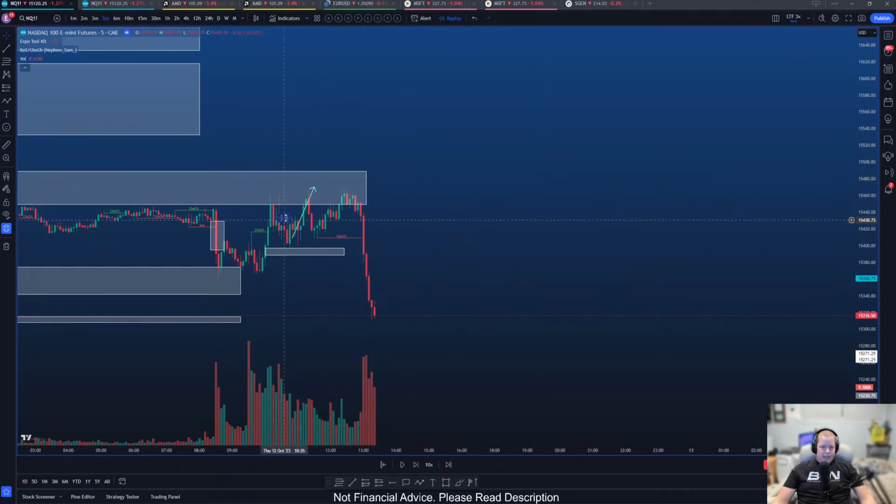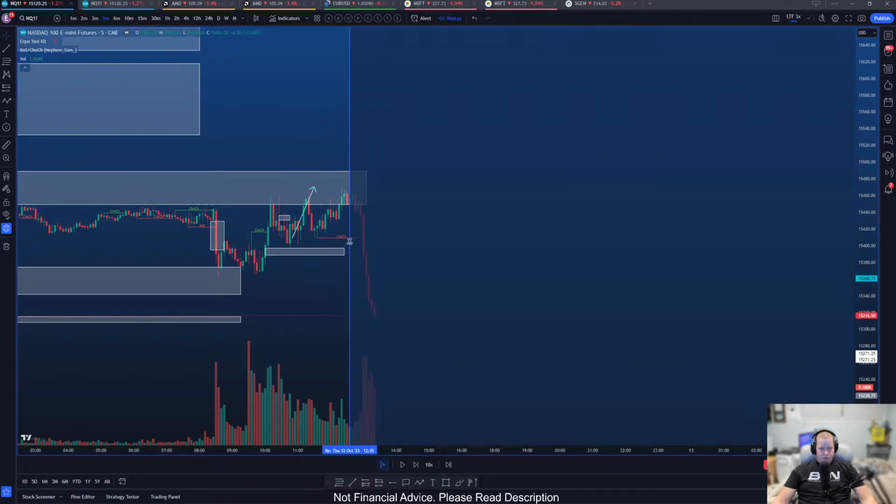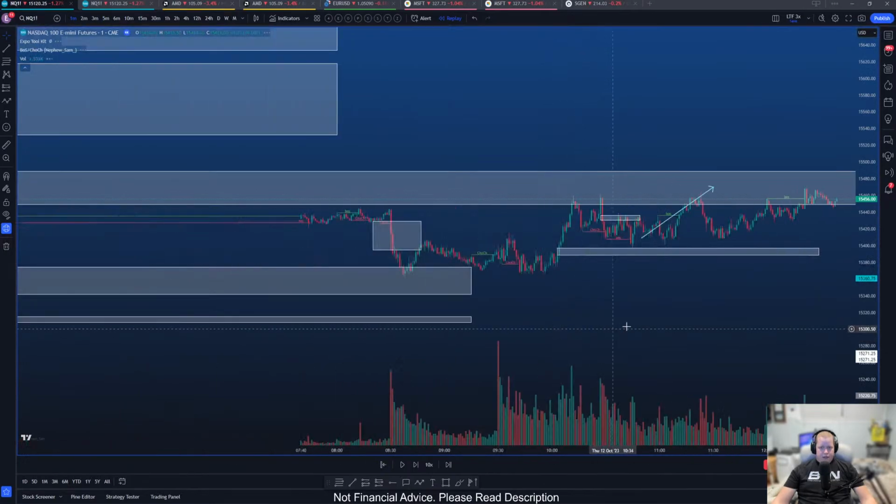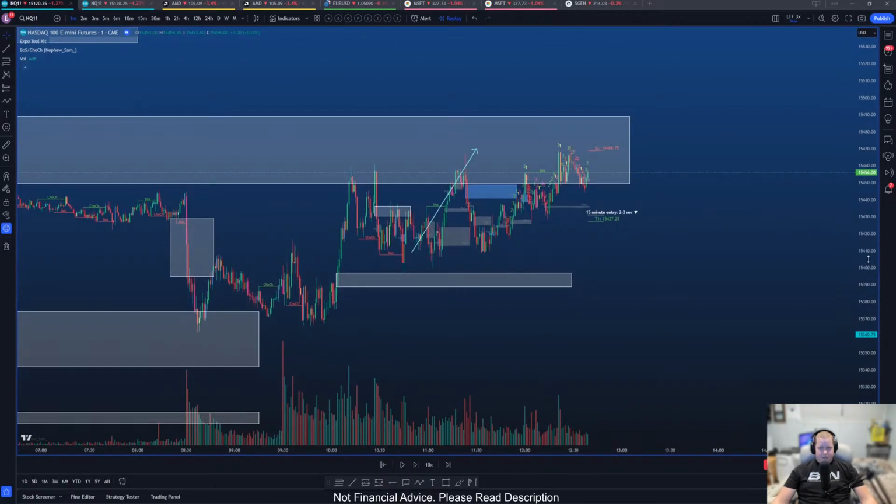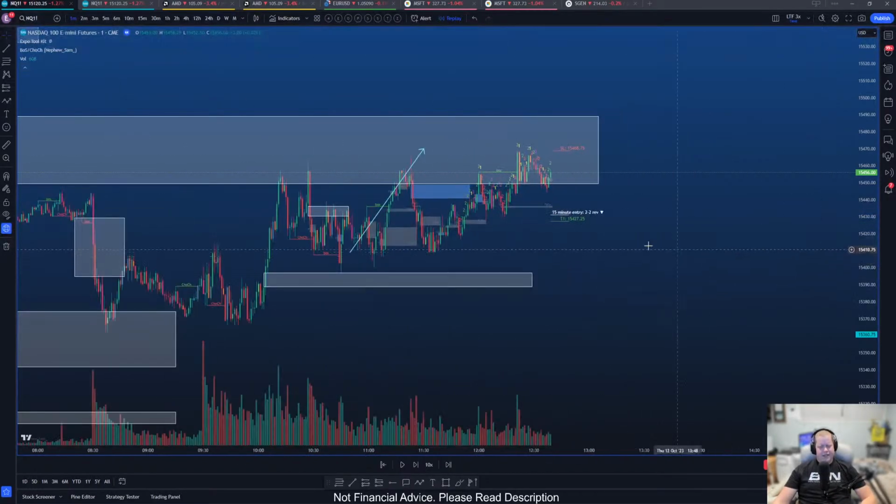So, like I said, we broke structure here, had a good short. I grabbed 1R there, pretty good trade. I grabbed 1 hour later in the same day. Pretty good trade. But if I would have been around, let's go back here. I see that we've broken structure to the upside. Until we close above this rectangle, my bias is short, because higher time frame tells me that there's a lot of liquidity at that rectangle. And it's not just because I drew a pretty rectangle on my chart. It's because there's a fair value gap there. I think this one was an order block, but it actually might be a fair value gap.